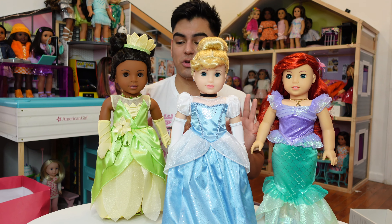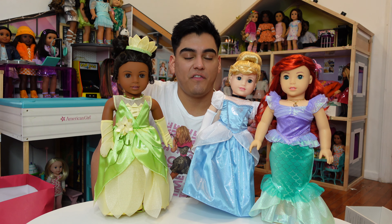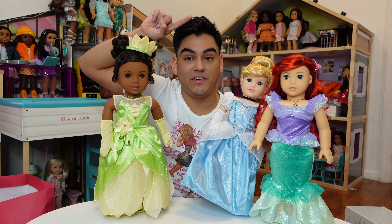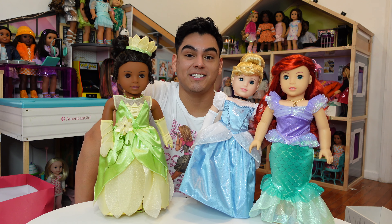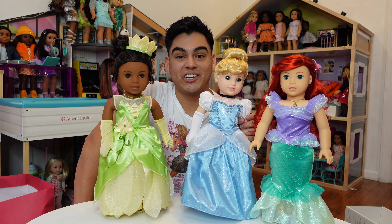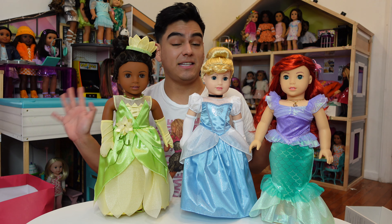Gorgeous, gorgeous, gorgeous gowns and gorgeous dolls. For those wondering, I am going to buy the other outfits — that will be an entirely separate video coming out probably next week or the following week. I'm also going to post an honest thoughts video about everything, because a lot has been releasing in the past couple of days. I just got seven new American Girl dolls in the span of two weeks, so I'm going to take a break from buying for a hot second. These are the girlies, these are the princesses — let me know in the comments which one you think is your favorite. I'm obsessed with them and I highly recommend all three.